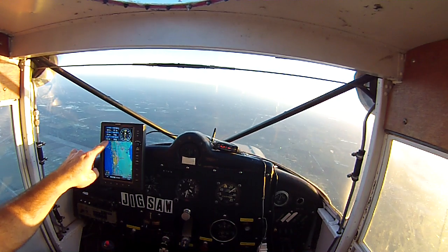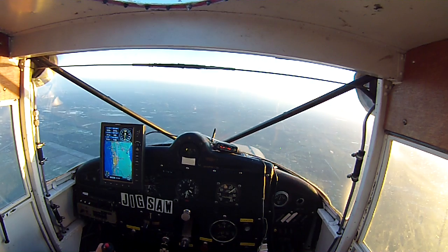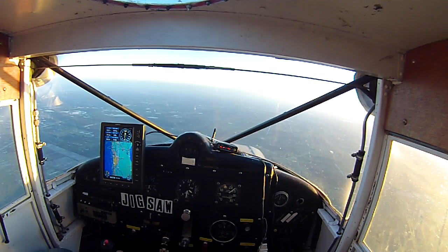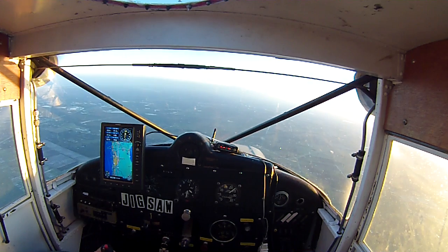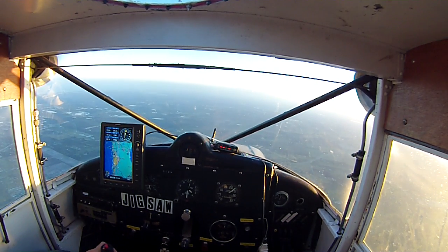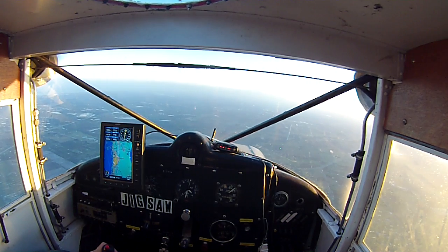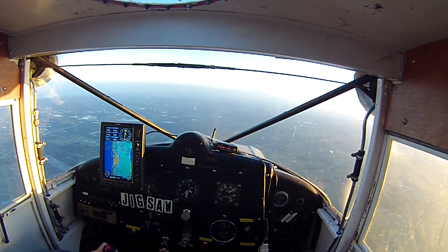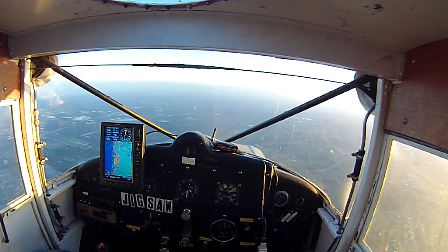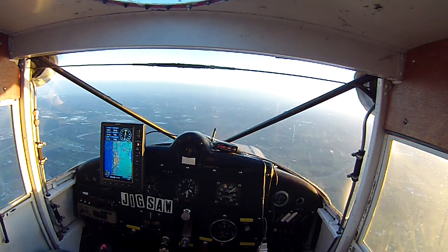As we're cruising now, looks like it's only 24 minutes because we're picking up some tailwind up here at 3,500. It's not worth going up higher because it takes you longer to get up there, and such a short 20-minute, 30-minute flight doesn't make sense. Doesn't pay to go up higher. But generally, the higher you go, the more efficient the aircraft is, and the better the true airspeed of the aircraft. So we talked about an airworthiness certificate, and we talked about registration.